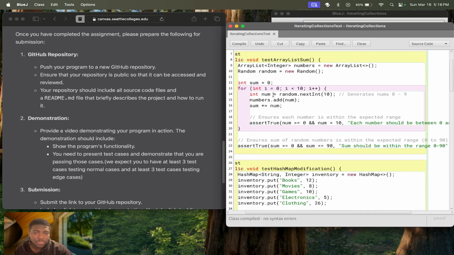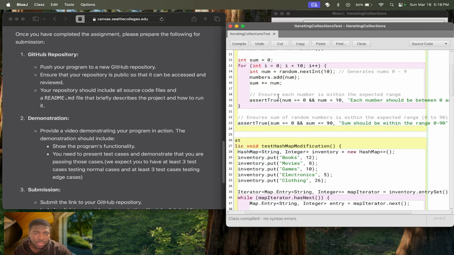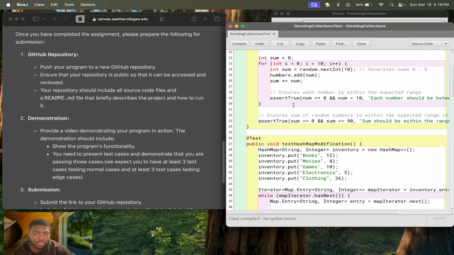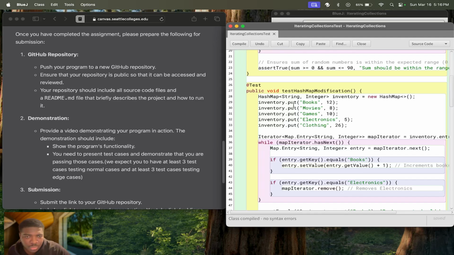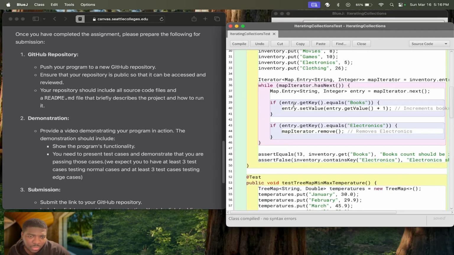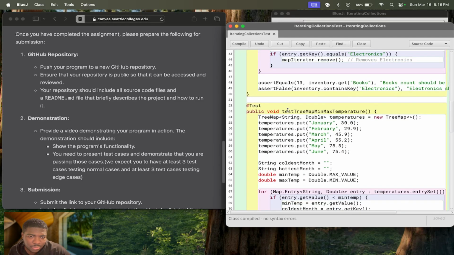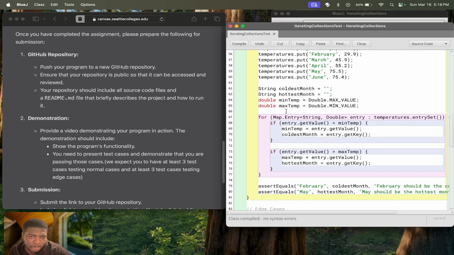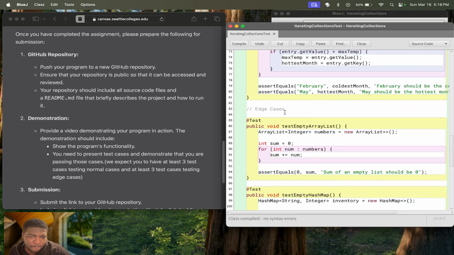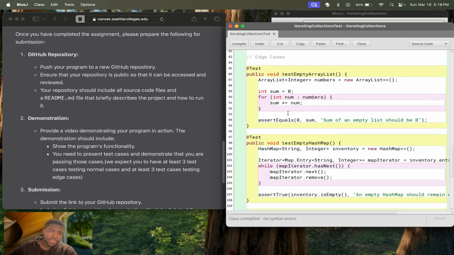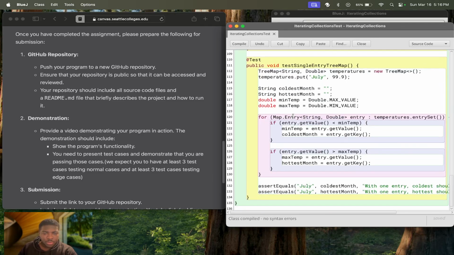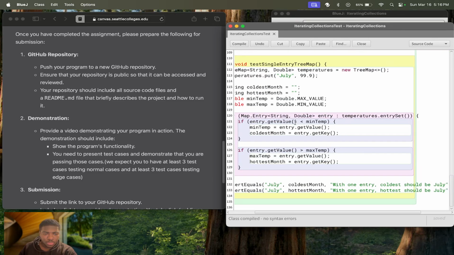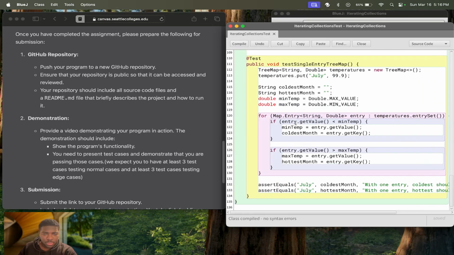Again, my code will be available in my GitHub account, but so far this is it. These are my test cases. Okay, we have it all.